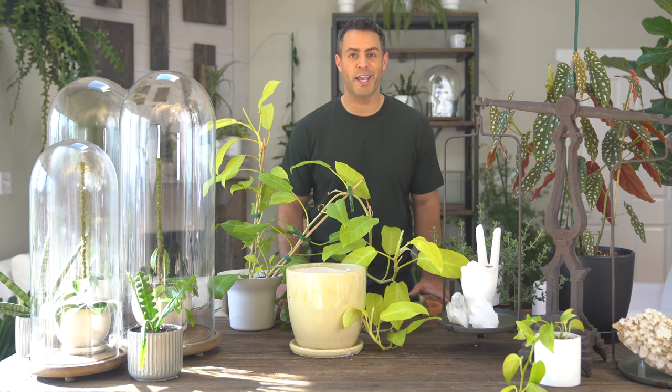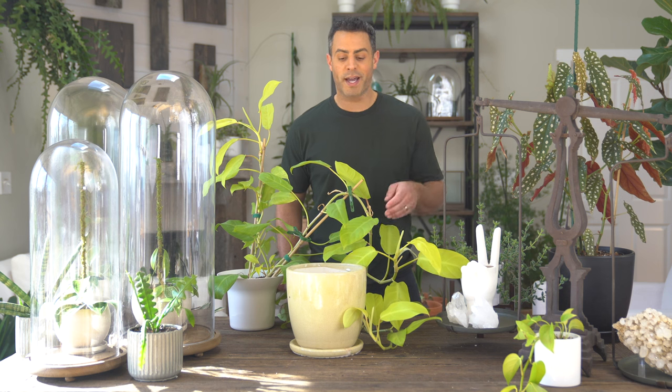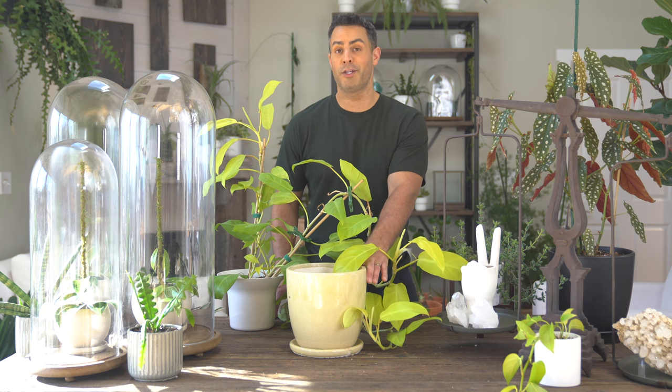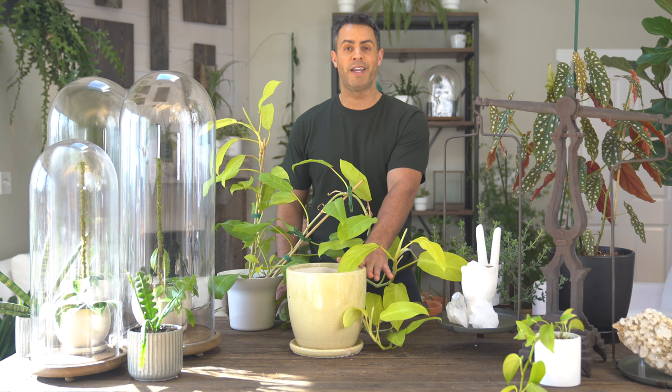Before jumping into all of the crucial care details for the Philodendron Golden Goddess, let's start with repotting this plant. I don't have a lot to say about the current container — it's only been in here for a handful of days, I had to repurpose the pot it was originally in. But let's talk about this new container: it's only slightly larger in diameter, it's made of terracotta, it's got drainage, and it has a little saucer for any excess water. It should work really, really well.